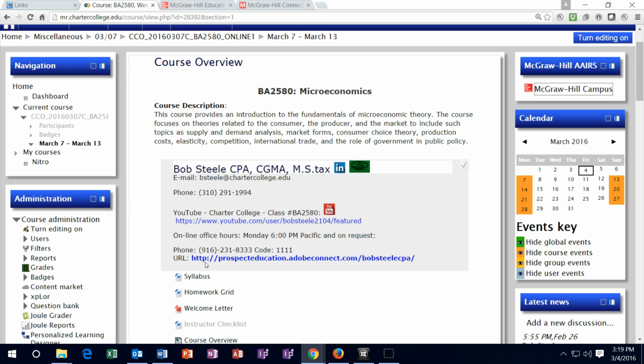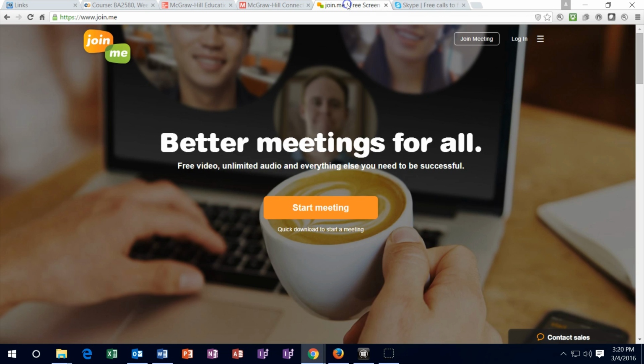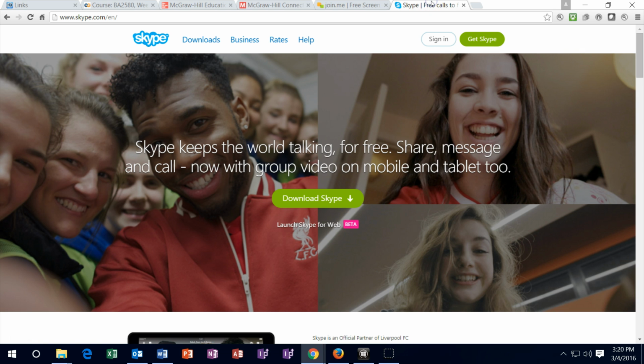I do recommend using software like this with instructors as well as with other students. There's other free types of software that can be used, including Join.me and Skype, two types of software that have screen sharing ability. So even if you're not in the same location, if you want to work with some other students and share the screen, this could be something that's worth doing when you're working in kind of groups and things like that. I'm going to go back to Moodle Rooms here.